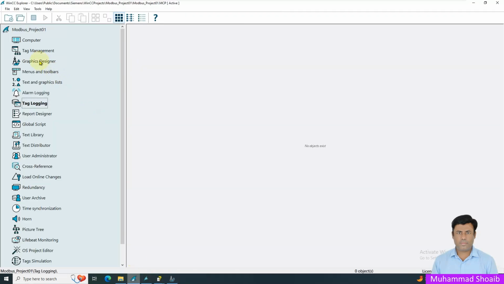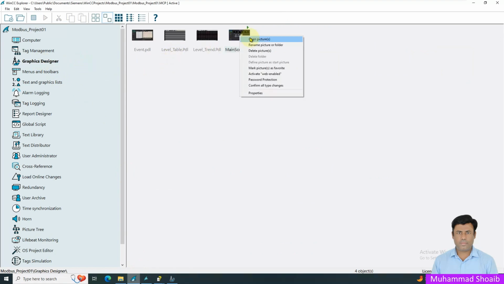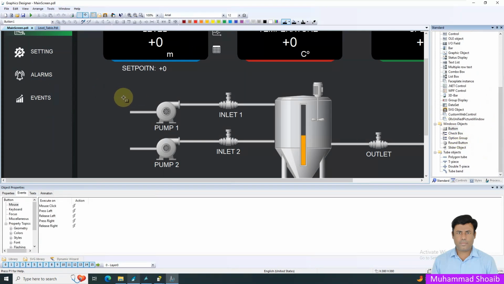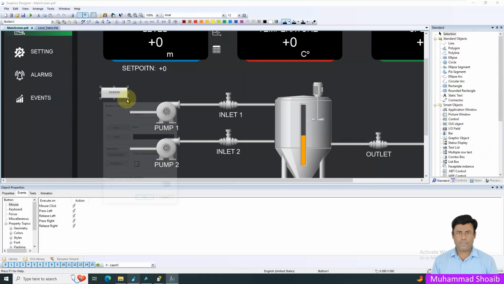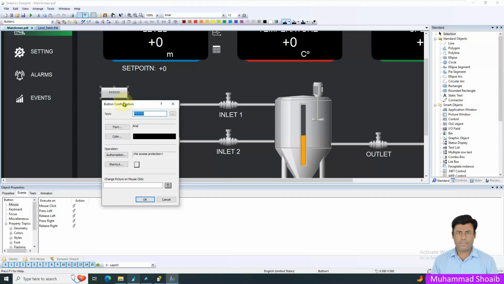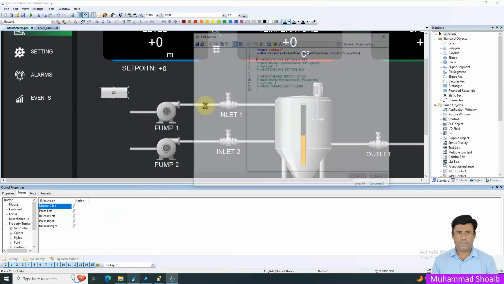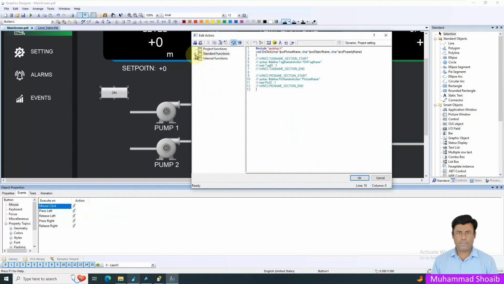After that, come into Graphics Designer, and we'll create a button to simulate the pump run feedback value. I will put a button on the pump, then mouse click, action, then tag, then set tag and set the bit value.